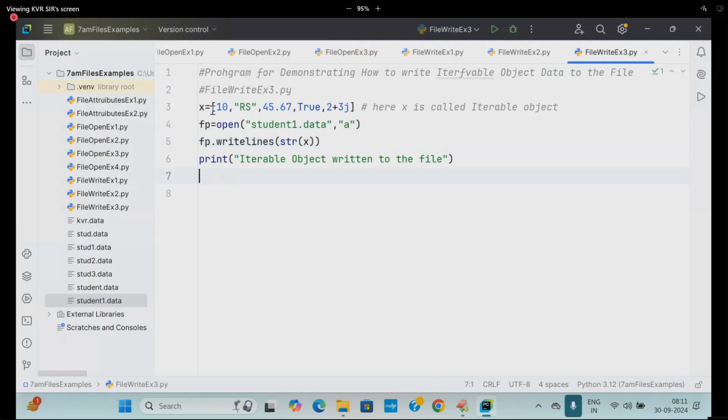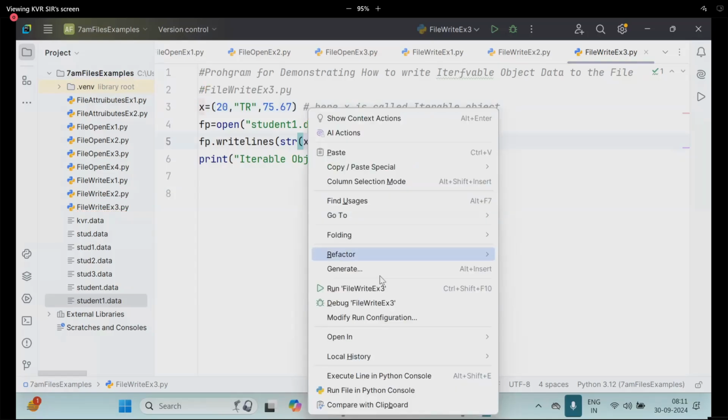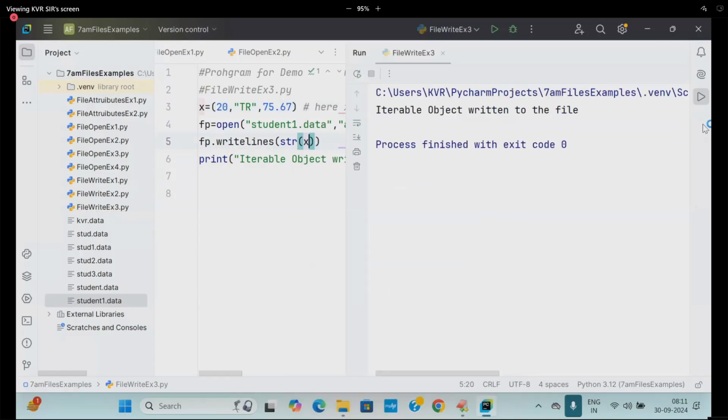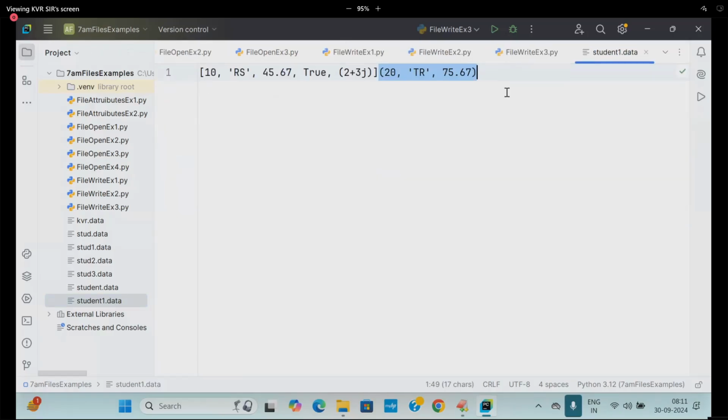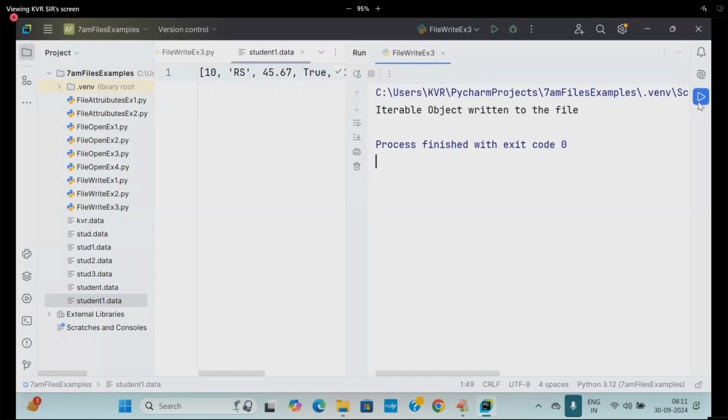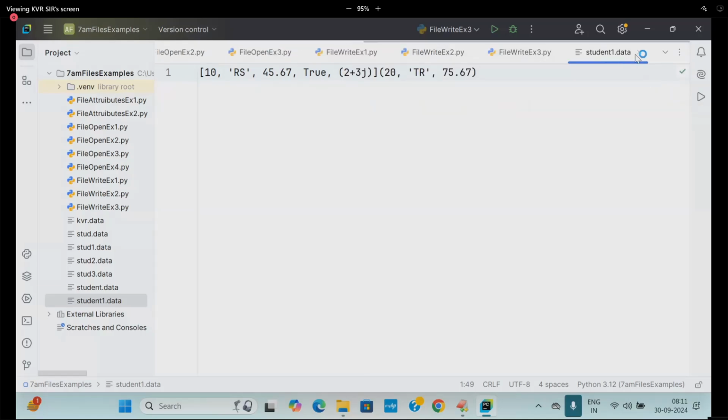So go to the next. I'm going to take a tuple format, something like this, with 67, like this I'm having tuple data. Same, write it. Data written to the file. Tuple data in student 1, the tuple is written adjacent only. Are you following me? If you want to write in the new line, what should you do?